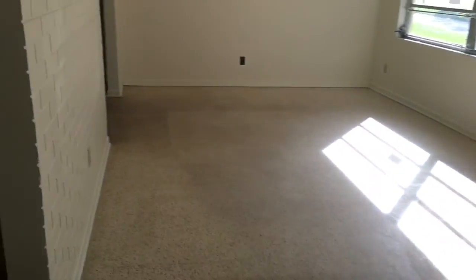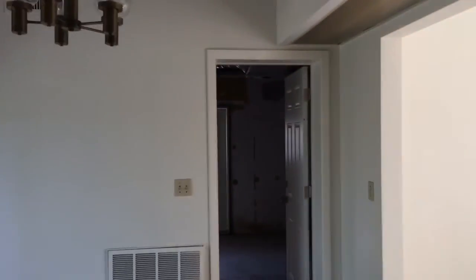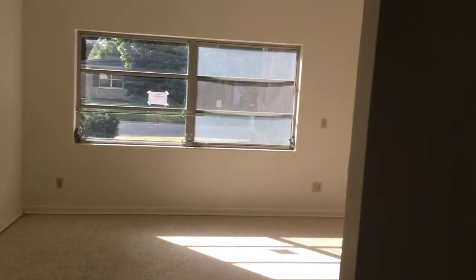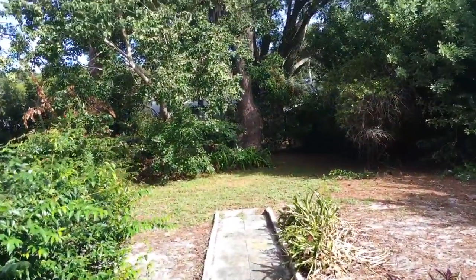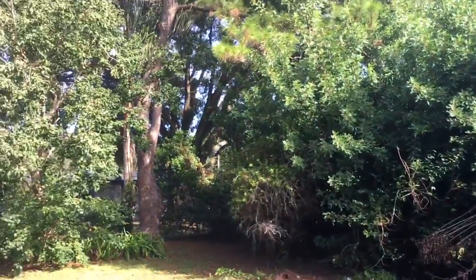Not a bunch of holes and everything. It's all been painted, so it's come up looking nice, but really good game plan into a property like this would be to plan on renovating the kitchen, the baths, having some electrical upgrades, all your switches, outlets replaced, hardware on the doors and things like that. This place would shine up pretty good, but the cracks are gonna be something of concern. The structural engineer would certainly be recommended here.